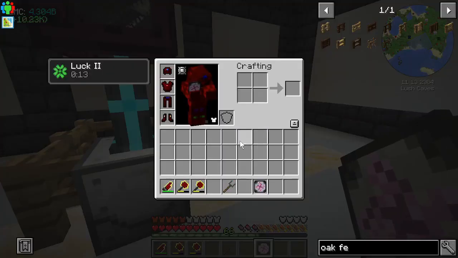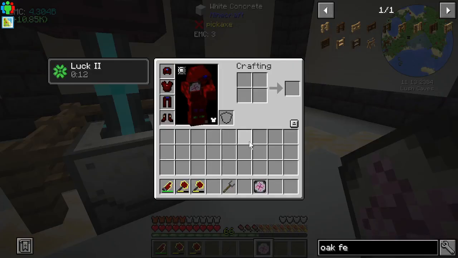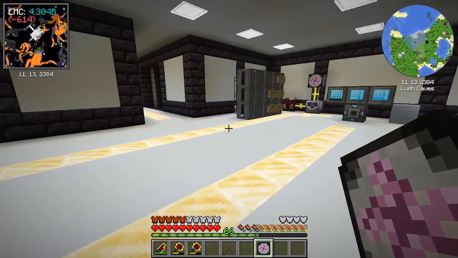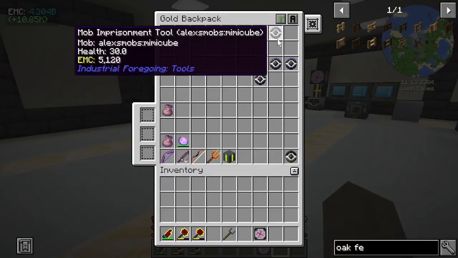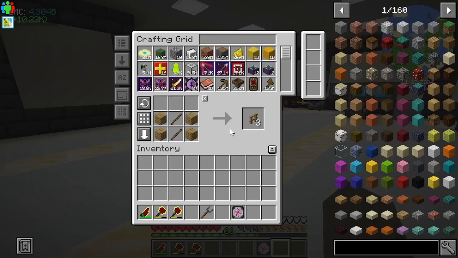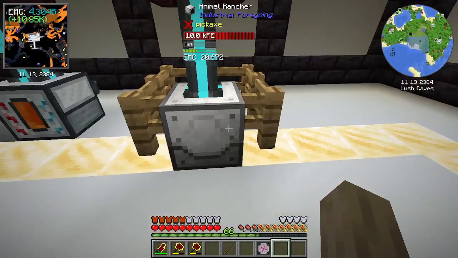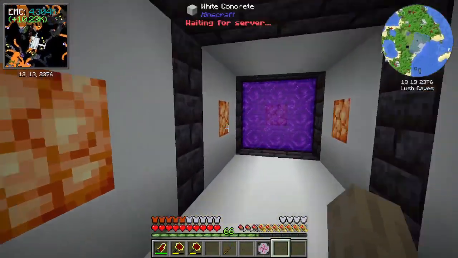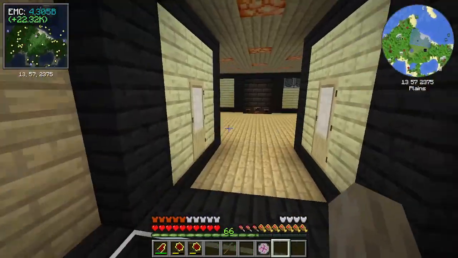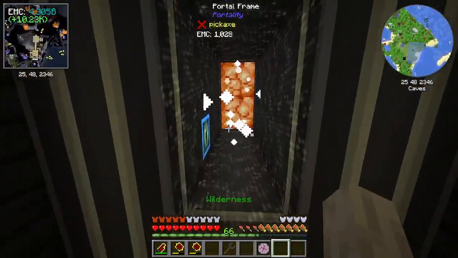Okay. Where'd my cow go? Did I put him in my EMC? Cow. I did. Okay. We gotta go get another cow. Yeah. That's what you got. You gotta be careful. At least there was quite a few over there at spawn.